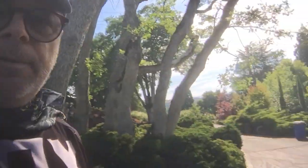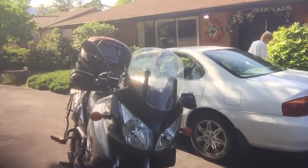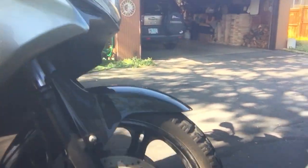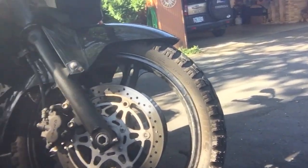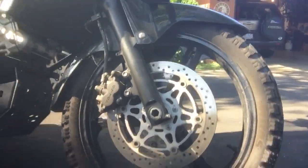Here we are — it's been about two years since I've returned to my US stomping grounds. I wheeled the old bike out and everything seems pretty good, except that anytime you put away a motorbike and let it sit for months to years, even in a perfect scenario, you're going to lose a fair amount of air pressure from your tires.